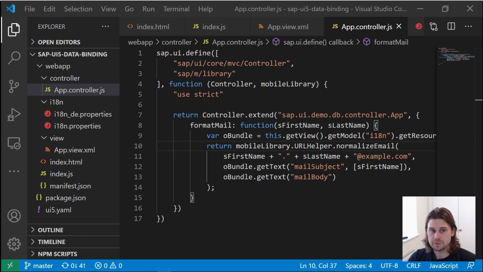Right, now in step 10, we are going to look at property formatting using the SAP standard data types. And what we're going to do is add a sales amount, and we're going to give it the currency code of euro. And instead of just displaying it as a standard number like you would in JSON format, we're going to put a data type on top of it. And you have a whole stack of different data types which you can find in the SDK, but in this case we're going to use the data type currency, which comes from SAP UI model, I think it is.